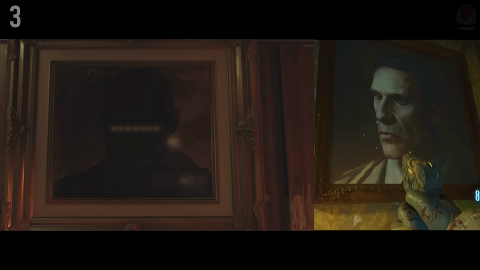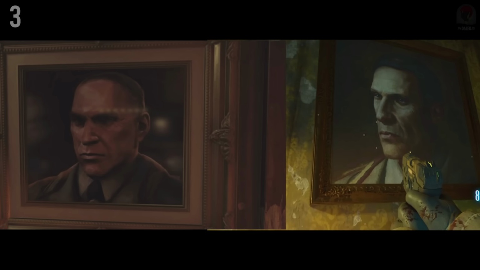If we take a look here at what Richtofen actually looks like inside of Kino der Toten, you can see he looks like this. And whilst this is still the Ultimis version, it does look very different to the Richtofen that we see in Classified. My man has less hair, it's a different angle, it's a completely different painting altogether. Could this mean that the mystery portrait in Kino der Toten is another version of Richtofen this entire time? Let me know what you think.